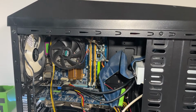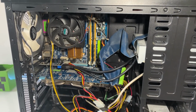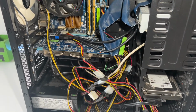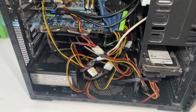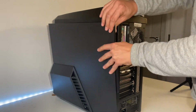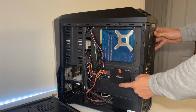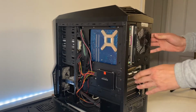I've also got a couple of nice little extras. There's a USB 3 PCI card added in here. But what I really bought the system for initially was it had a 2 terabyte hard drive and a 256 gig Samsung Evo SSD. Now, if I price them up for parts, it's about £20 for the SSD and £20 for the hard disk drive, which I am going to use in another build after this. We've technically got the rest of the system for free.